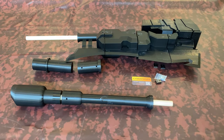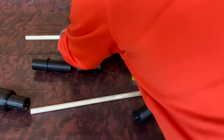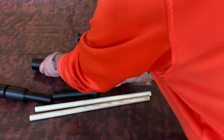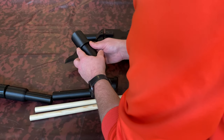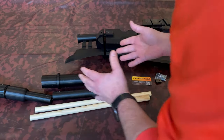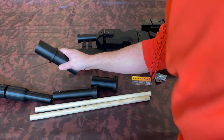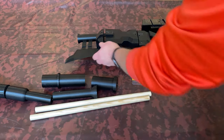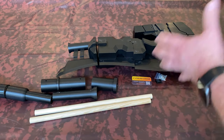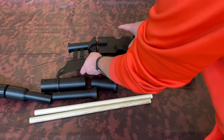So here's what comes in the kit. It comes in a bunch of different pieces, so it gives you two of these wooden dowel rods that fit into the handle. Everything seems to fit together really nicely. And then he's got these 3D printed parts of the handle printed in sections. Now, when I get to putting this together, I'm gonna reverse this top part because I wanna add some leather wrap on the handle, and I think it's just gonna look a lot better with the leather wrap. Now, overall, this is pretty plain Jane. There's not a lot of detail to it. So I'm gonna go ahead and add the detail once I get it all put together.